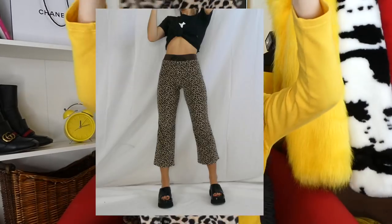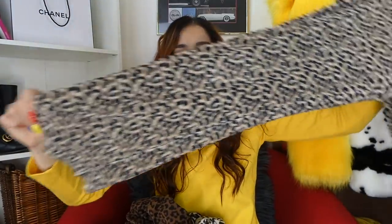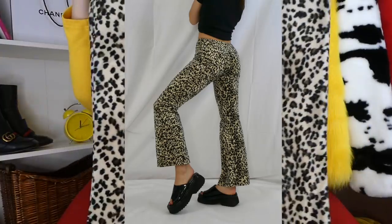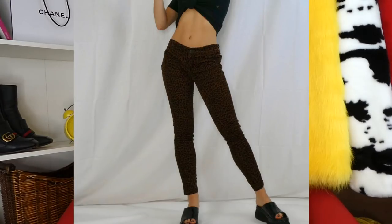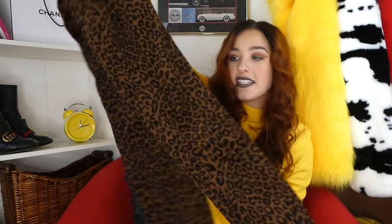These leopard pants are really cool because they have a band on top and kind of a little bit of a kick flare. These are the ones that fit me really well — I'm going to be keeping these for myself. The others will be up on my Depop, but they're very similar. These velvet ones with a little bit of flare are so cute — they just don't have the band but they're literally the exact same. Then there are skinny velvety leopard jeans that unfortunately don't fit me, so I'm also listing those on my Depop.